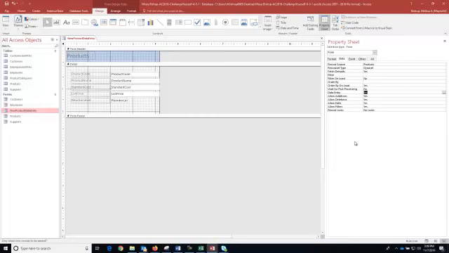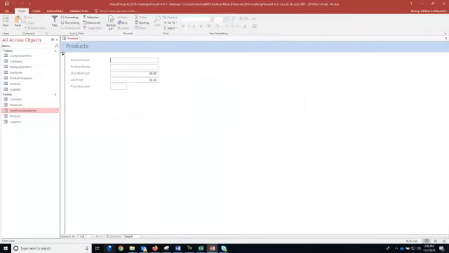The next thing it wants us to do, so we need to have the property sheet open still, we want to hide the form navigation buttons. So real quick, I'll show you. If I switch to form view, we have the navigation buttons here at the bottom.